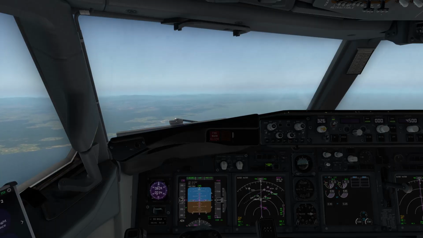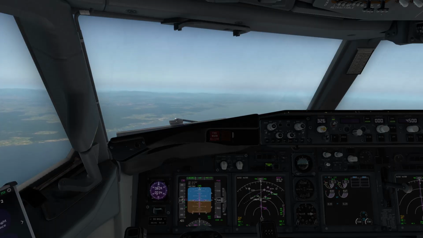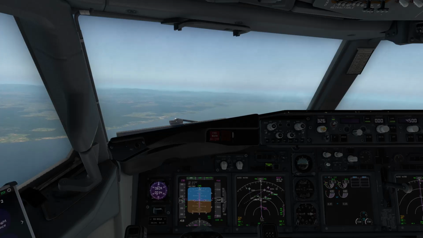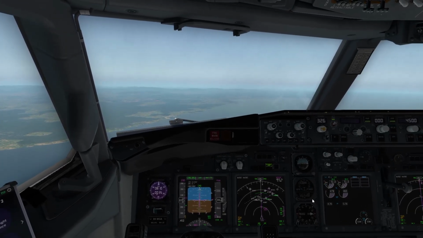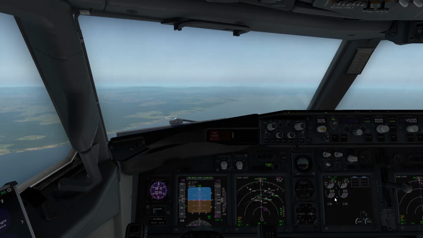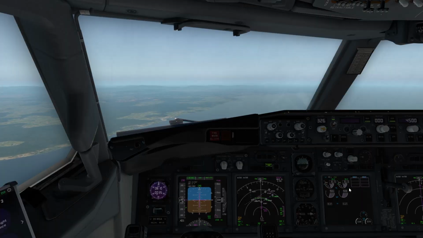There we go. We are beginning the descent again to 8,000. I should probably just say 8,000 feet, because we are not in the high altitude anymore. So hopefully you guys enjoyed this flight as much as I did. This is one of my favorite routes to do. Another one is going to be the KLM flight from Amsterdam to London Heathrow. That's another short one, and I feel like both have the same distance. But yeah, so that's pretty much that for now. I'll probably do that video again when I do the flight from Amsterdam to London Heathrow. I've done that before. It's just a landing video into London Heathrow a while back.